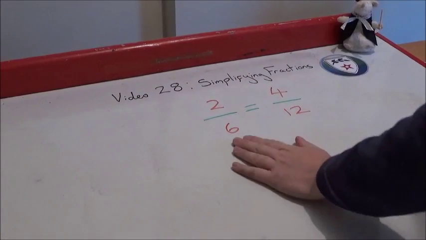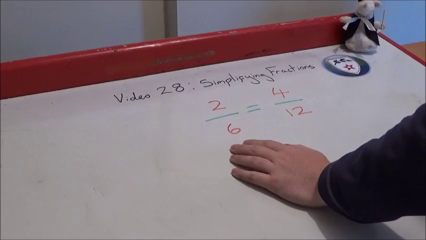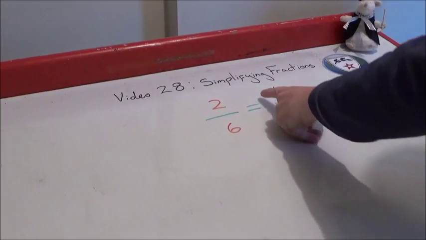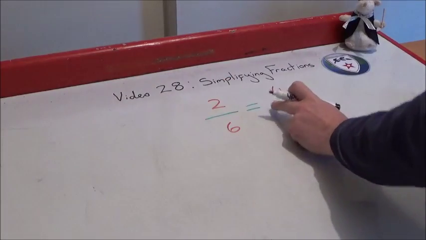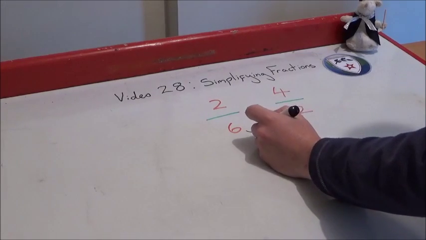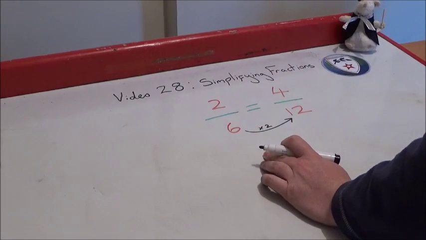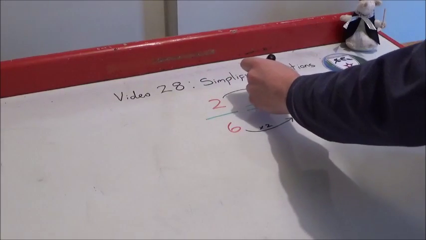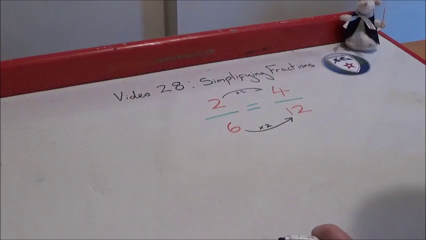Right, now, so, just very quickly recapping on video 27, which was equivalent fractions. These are two equivalent fractions. We have 2/6, and an equivalent fraction for that is 4/12. I can get to 2/6 and 4/12 by multiplying these numbers by 2. If you remember Mrs. Williams splitting the sections up into smaller parts, cutting them into smaller parts. And if I do that to the denominator, I have to do exactly the same thing to the numerator. So here we go. There it is.